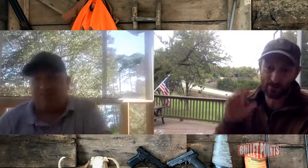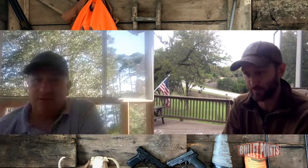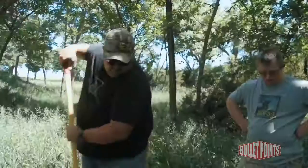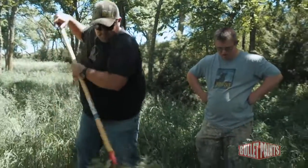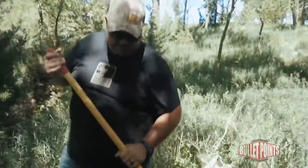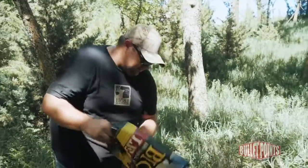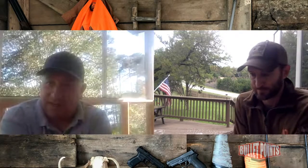Because I know you might not be able to go out until your pickup or your trailer is fixed. If you can't do anything else right now because we're all limited, at least get you some mineral out. And I like to have a mineral site for about every 200 acres. If you have more in that 200 acres, it'll be great depending on your deer density, but at least have one for 200 acres. So will one bucket or one bag of either Head Rush or whatever suffice for one site, or do you need more than one bucket?